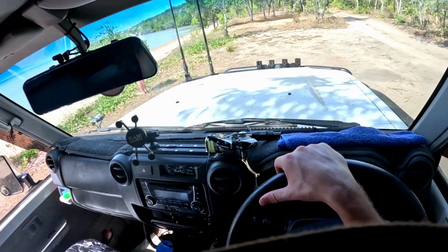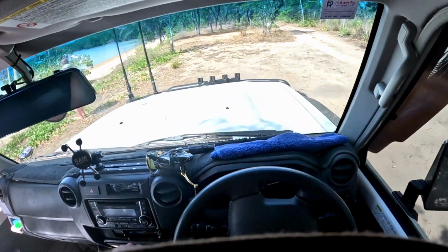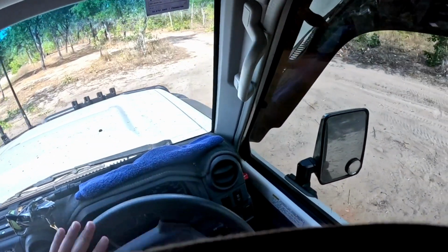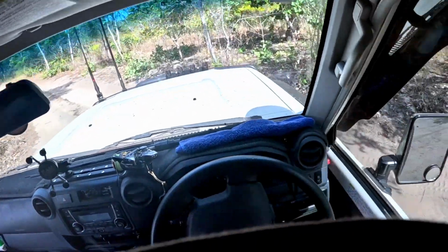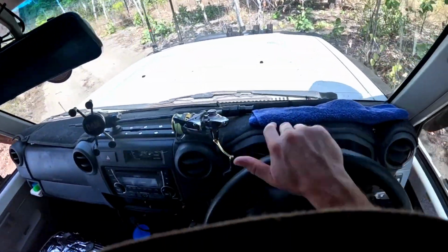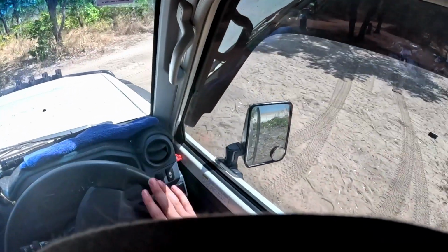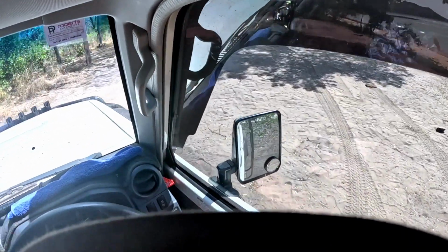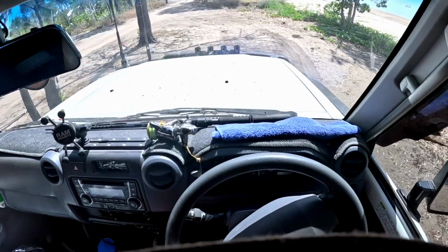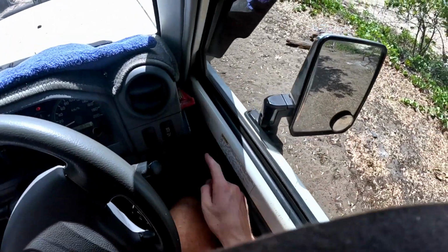So we're just doing the midday car move now, and what we do this for is just so that we can essentially chase the sun. After a bit of time it moves off the solar panel, and if the sun's not on the solar panel we're not charging our battery. So we just turn around, basically do a big 180, which is another reason why we don't typically use the awning very often, because once we've got that set up it's pretty hard to move the car. Might just get a rock under the front wheel to level things out a bit, because as you can see we're pretty left side up.